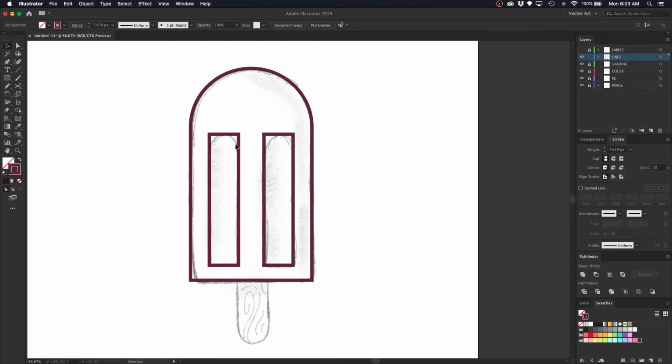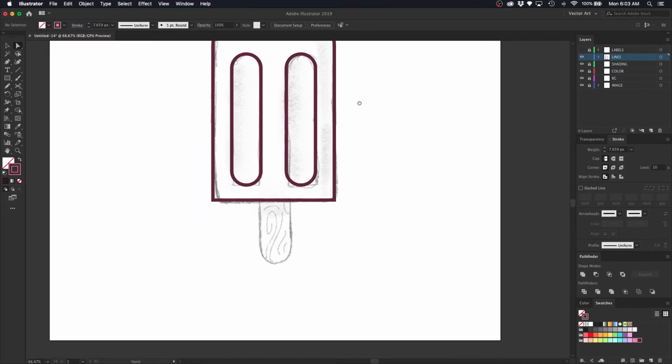Just like that. And I'm going to round the corners on both of these shapes by selecting them, pressing A on the keyboard, and it doesn't matter which set I decide to pull since both of them are selected. They'll both round at the same time, so I'm going to go ahead and get that nice and round.